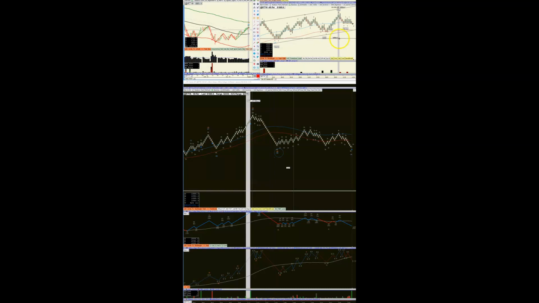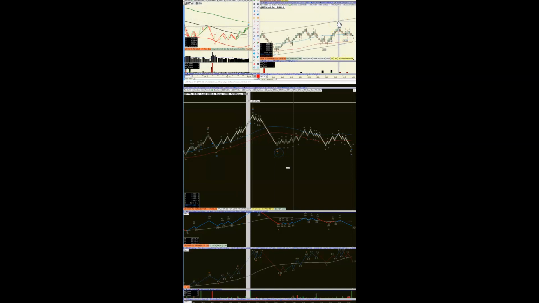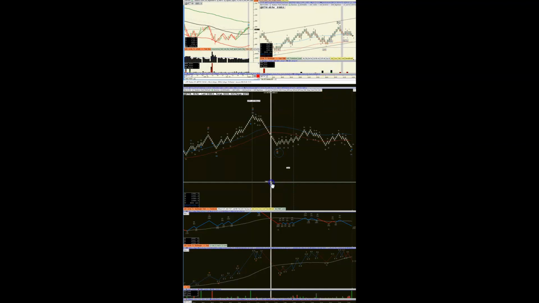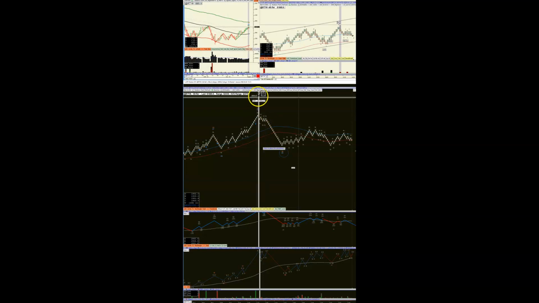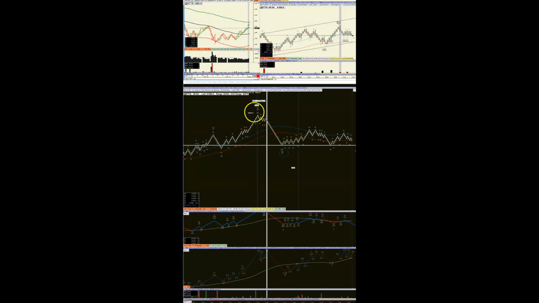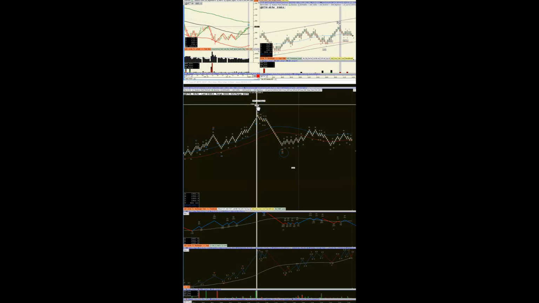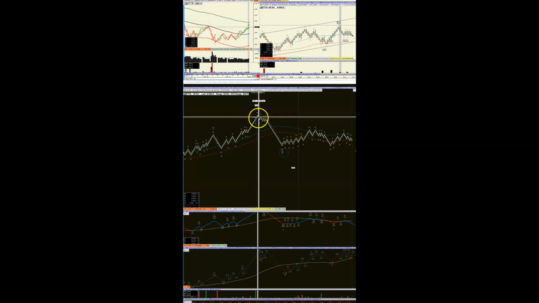So long story short, how did this rally turn? On this higher brick size where I have this marked as a rally, as you can see up here in the upper right-hand corner it says rally. How did it turn? It turned the same way a lot of other turning points turn. Into the rally of the higher time frame, you had a climax on a lower time frame. So at the rally high on the higher time frame, where the turn and the rotation down or pullback started to occur, there was a climax. Where? On a lower time frame or a lower brick size. And this is the climax.